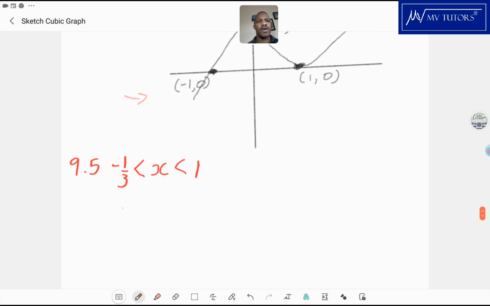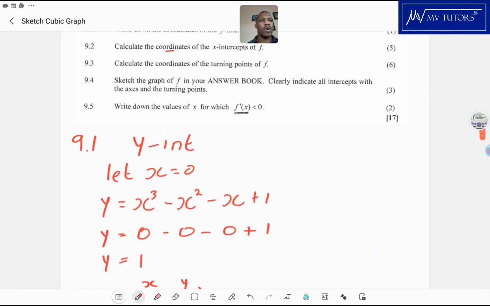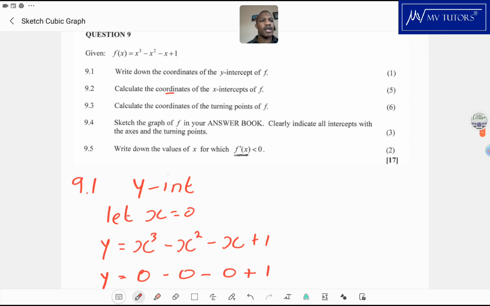Or another way you can write it is that x is an element of, okay, this bracket means that it doesn't include 1/3, and it doesn't include 1 as well, because it didn't say where it's also equal. But if there was an equal, then our brackets would have been square brackets. But because it's not equal, it is just normal brackets.